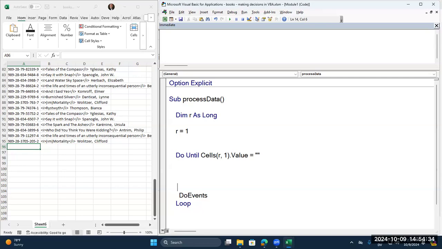Maybe we did one more thing. We need to augment, what do you call it? Increment. We need to increment the R. And we do that inside the loop. Frequently we can do that at the end. We could do it at the beginning. We could put it right underneath the do statement, but I'll just do it at the end.